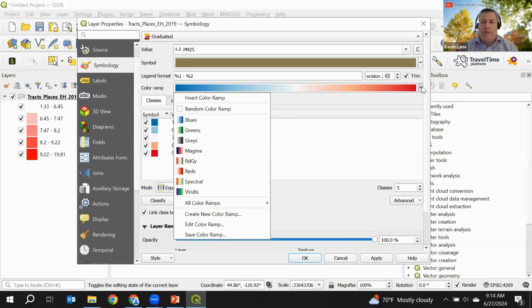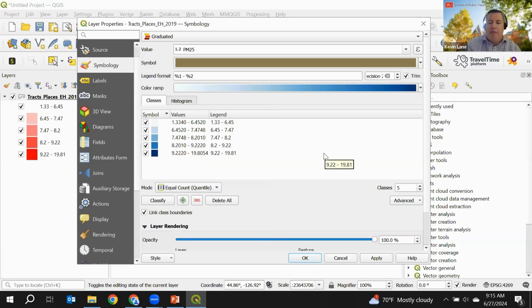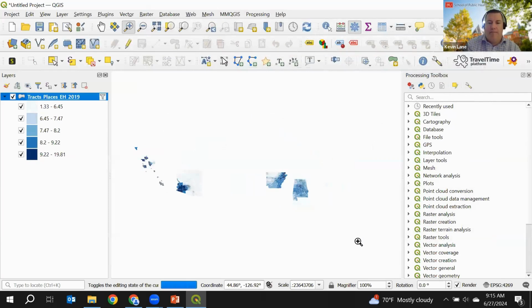The final piece that I usually provide as a recommendation when choosing different color patterns for different maps is if you believe that what you're looking at does not have an actual safe exposure value, then with the utilization of things that would tend to be like blues versus reds, people will superimpose their interpretation on that to be safe versus non-safe, and you want to be cautious of that. So for my purposes today, I'm just going to keep it extra simple and just use a single color ramp just for the purposes of being able to look at this. I'm going to click apply, and then I'm going to go ahead and click OK.